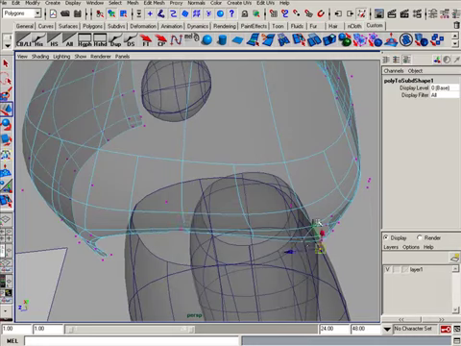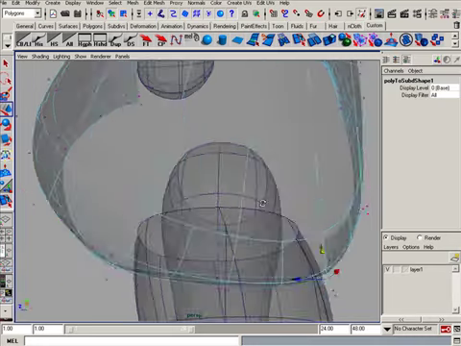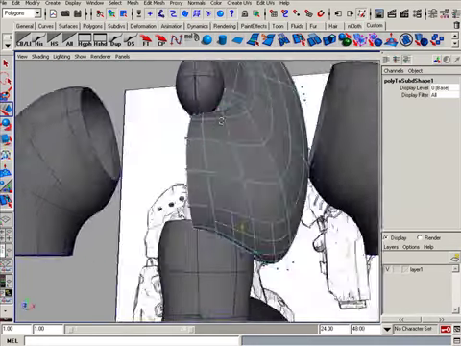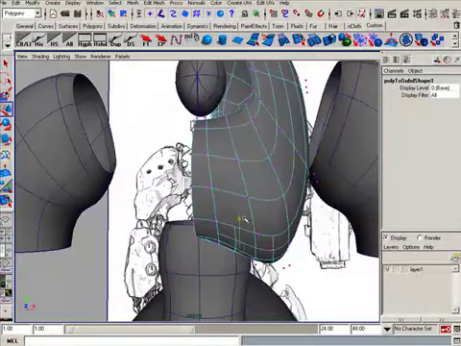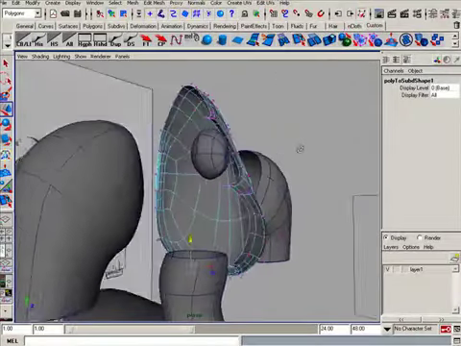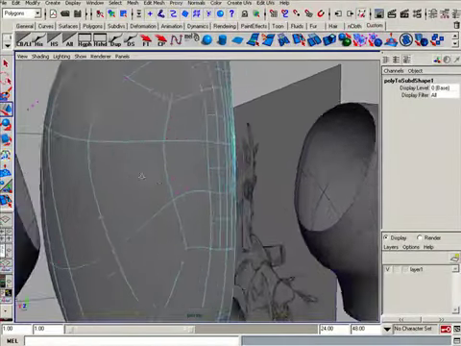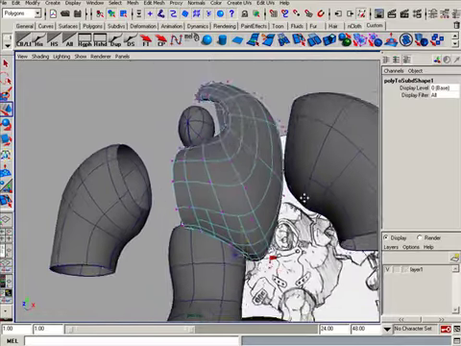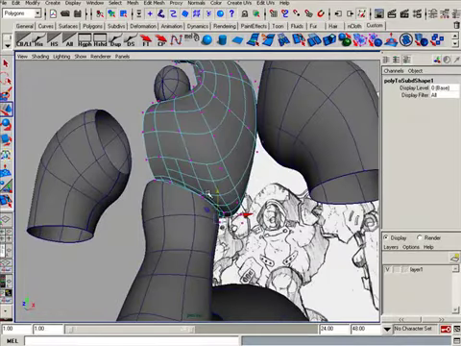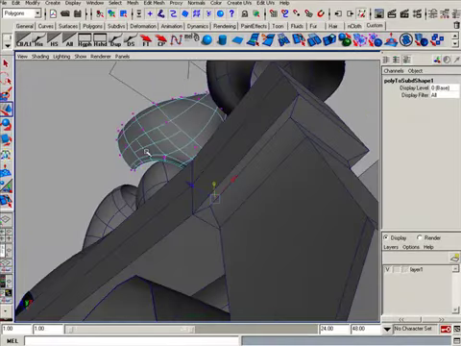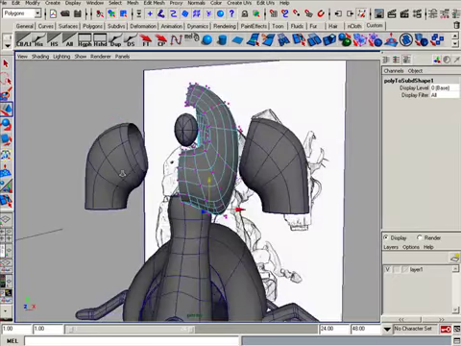So I'm just going to move that up. You see how I'm kind of kitty cornering it into the stomach a bit, or into the diaphragm. And the reason why I did that is so that we can start creating that illusion that there's two pieces of metal joining in.